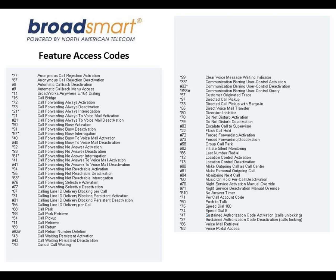Feature access codes are star codes on the system. They allow you to do different features by dialing star with a specific number to access that feature. Examples of feature access codes: star 99 to clear your voicemail message waiting indicator light, star 72 for call forwarding always, and star 73 to turn off call forwarding always.